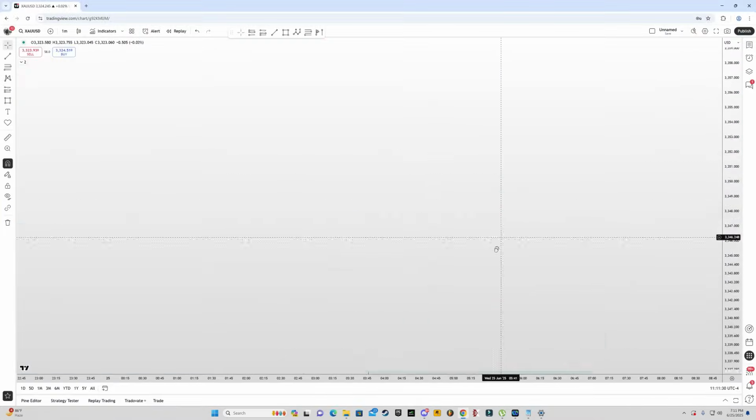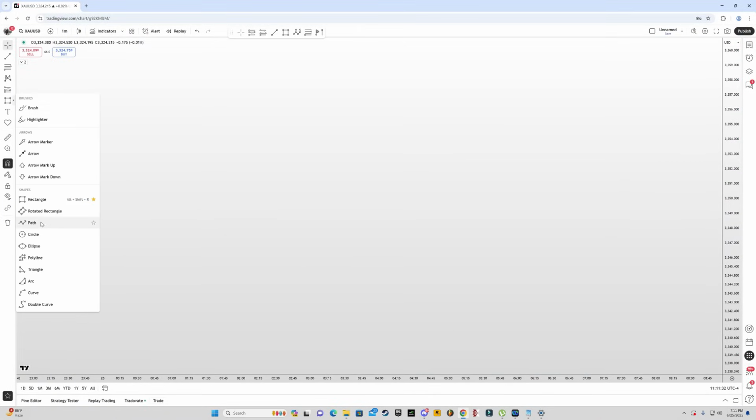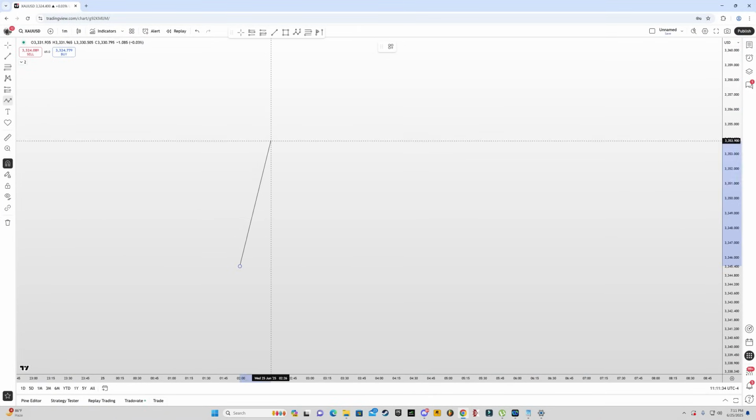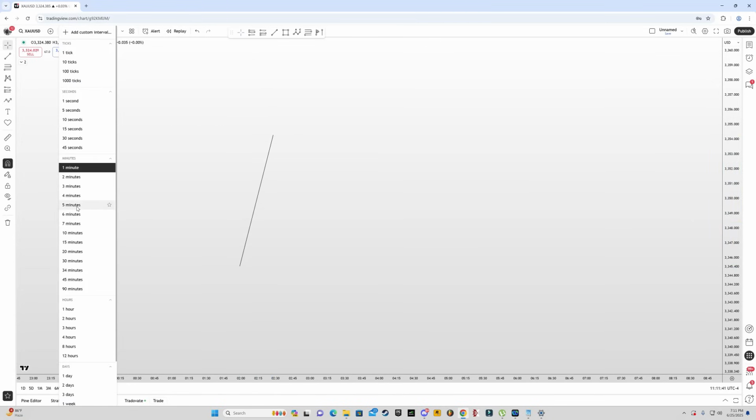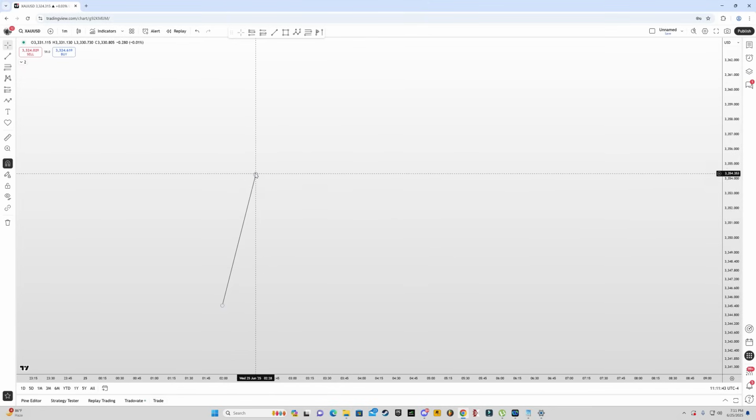Anyways, now during Asia, you want to see a push to the upside or a push to the downside. Let's say we get a 5-minute, and this is only on 5-minute time frame. Let's say we get a push to the upside, right? Now we are going to wait for a pullback, okay? And we're going to wait for price to create some form of structure. Now, once we have a big push and a pullback, inside the pullback, we have lower low, lower high, lower low.